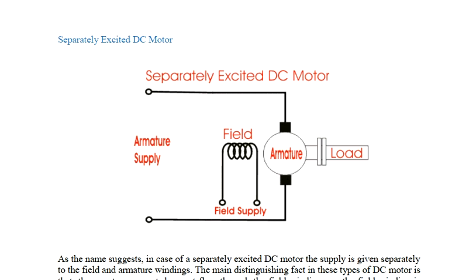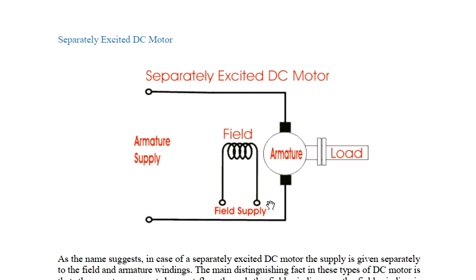So if it is a separately excited machine or motor, it is a separately excited DC motor where the field winding is not connected with the armature supply. That means the armature voltage supply will be different, and the field winding voltage supply will be different. So if you can see here, the field winding is connected separately from the armature. Armature winding is generally kept in the armature slots of the rotor, and the mechanical load is connected through the shaft, because it is a DC motor. Fine. So this is the separately excited DC motor.